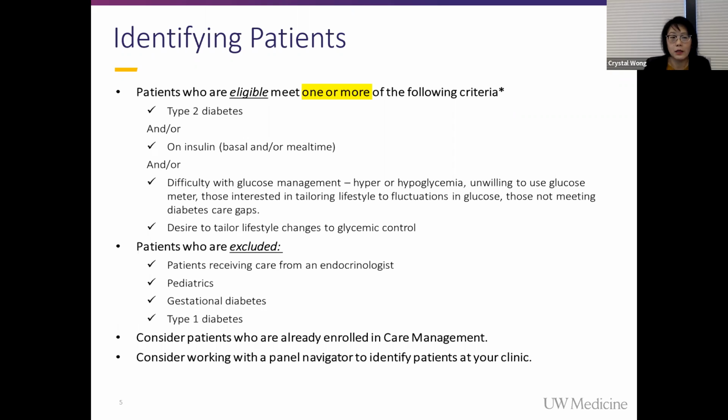So why don't we start with medical eligibility? Who would be a good fit for this program? So first and foremost, we are focusing on patients with type 2 diabetes. Continuous glucose monitoring is standard of care for type 1 diabetes. Basically, if you're a type 1 diabetic, you use an insulin pump or a multi-dose insulin, whatever. Standard of care for type 1 diabetes is using CGM.